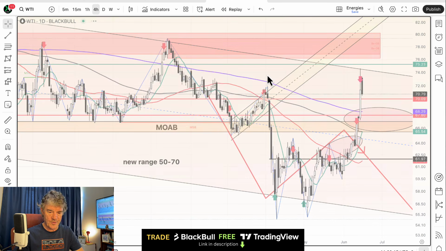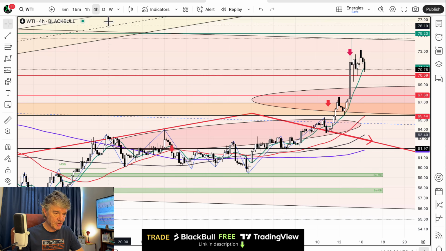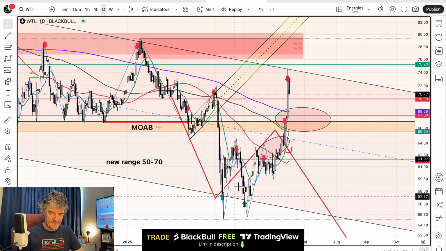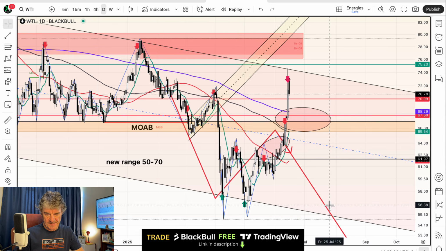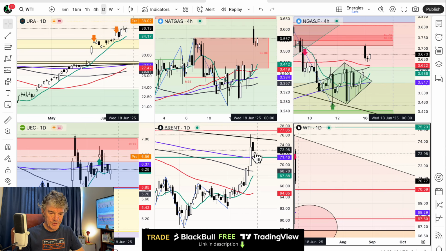If we look at this on the 4-hour chart, you can see we've got this beautiful topping formation. We're trying to get down below the 20-period moving average. I don't trade this off 4-hour charts. I like to look at the daily charts. We need to get back down to Moab. A break below Moab should see the resumption of this trend, a retest of this double bottom low at the channel bottom, and then eventually a breakdown below the channel, below 50, and maybe even into the 40s for WTI oil. Brent crude doing a similar thing.